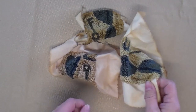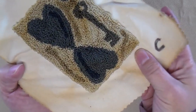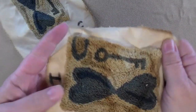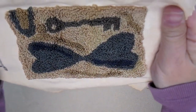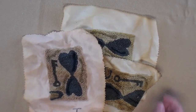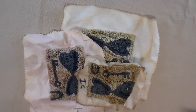Okay, they're dry now so we can take a look at them and see how they turned out. This is the one that was brewed coffee — as you can see it has some dark spots where the dye settled in a lower spot. This is the instant coffee; it's a little bit darker. And this is the tea. At this point if any of them are too dark for your liking you can rinse them out to remove some of that dye. But I like the way they look, so I'm going to press them now.